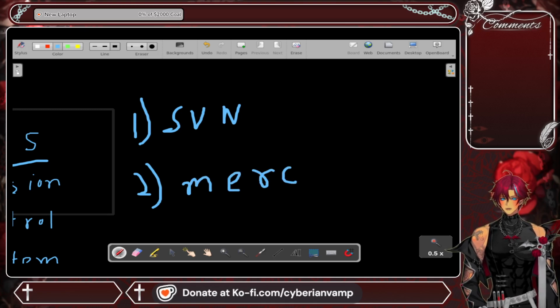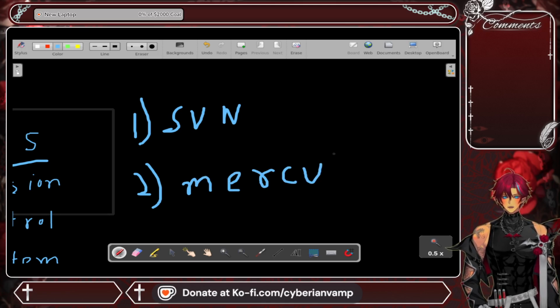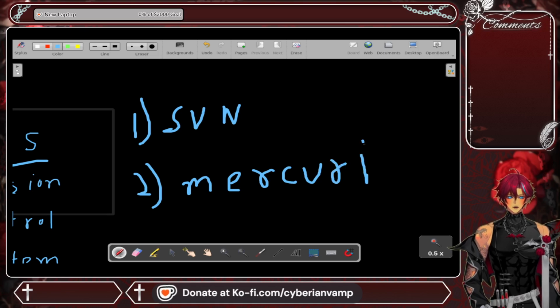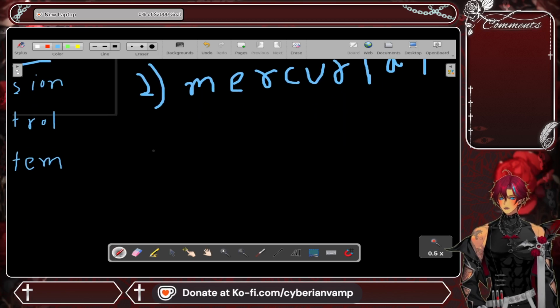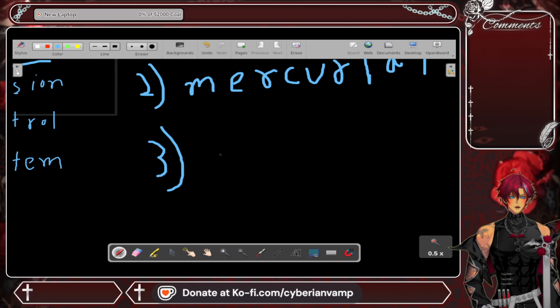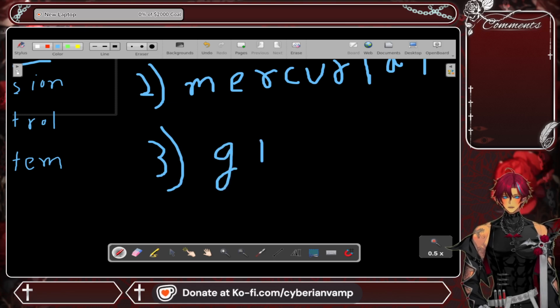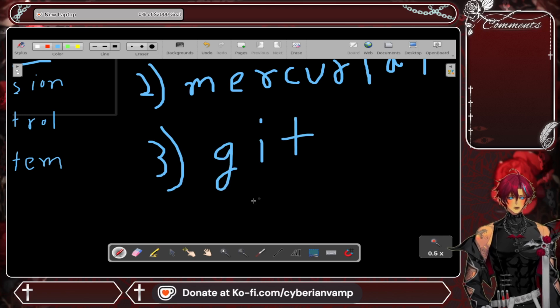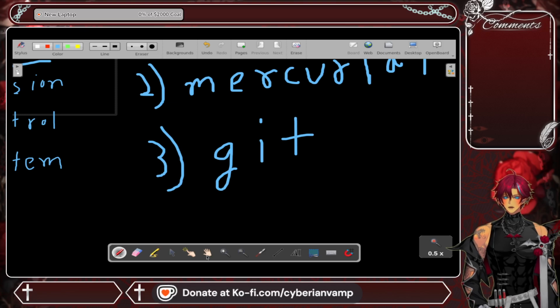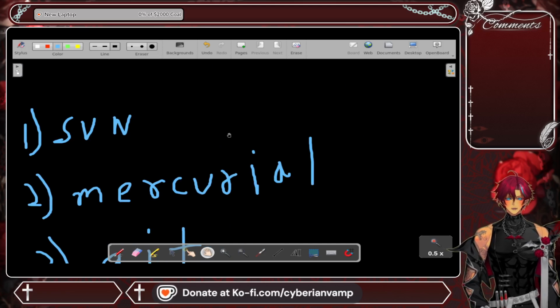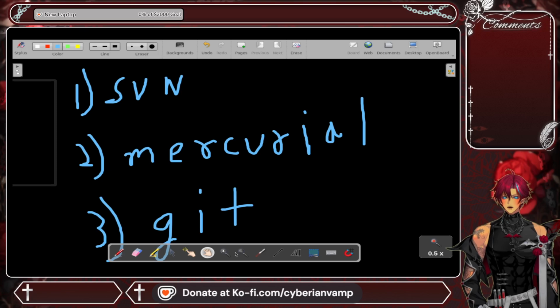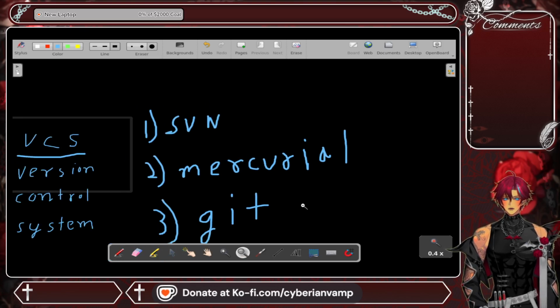After Mercurial, we had the one that is most widely utilized right now, Git. Git is the most widely used version control system. There may be more version control systems apart from these ones.